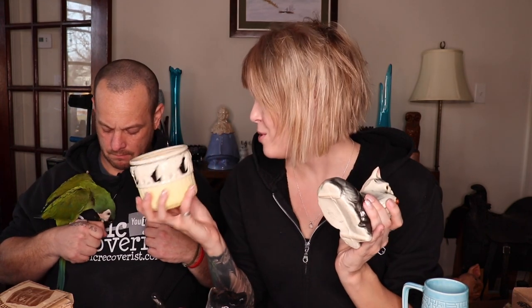Unfortunately, this one does have a crack on it. It is made in Japan. So if you hold this compared to this, you will feel that this is super light. Here, hold this. Oh, wow. Compared to this. Oh, absolutely. Without a doubt. So you can kind of tell from the weight, and that's why with some of the heavier ceramics, I suspect that's USA made. This is very light, but it does have the elephants on it.